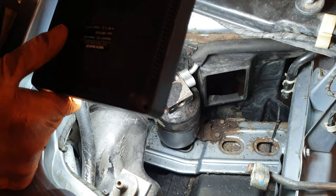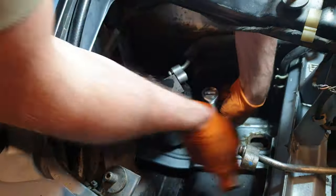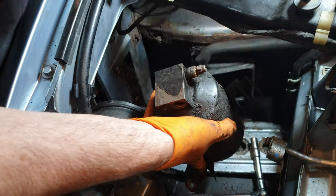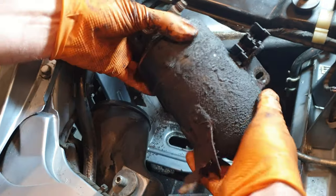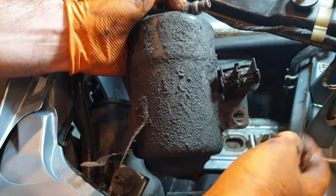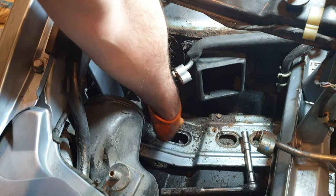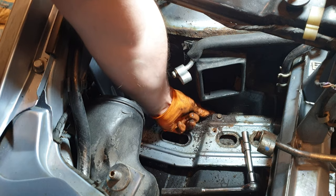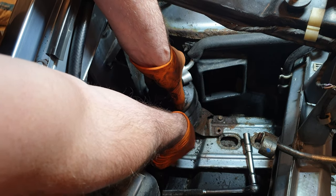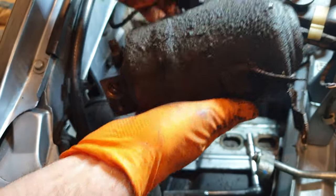So let's try and get this bolt out. Look at the state of that. So I'd imagine that this connector bracket needs to be transferred over to the new one. And just look at the state of that bracket. And thankfully down here isn't bad at all. That looks like, yeah, it looks like that was originally part of the bracket as well. That's completely rusted through and snapped off. So thankfully, I imagine all this is going to clean up pretty well. But that is one nasty dryer.